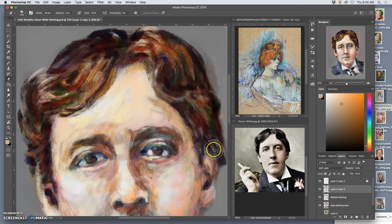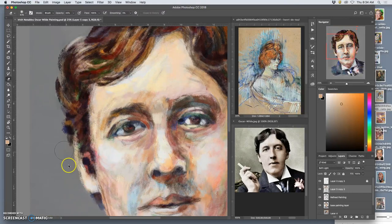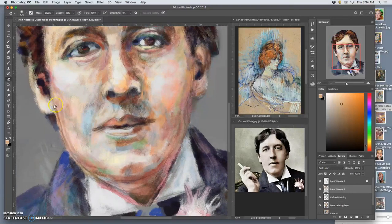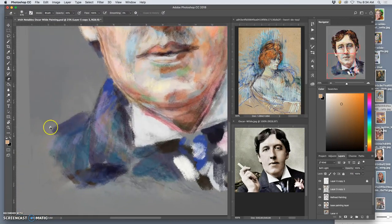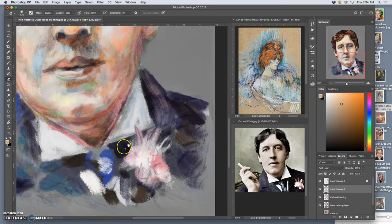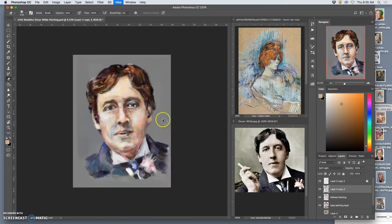Also, now that it's all on one layer, I can easily erase away from some of those edges. And now continue with my refined painting. Having a little bit more of that spirit of the pastel, the slipping and sliding of it, which I'm hopeful about.